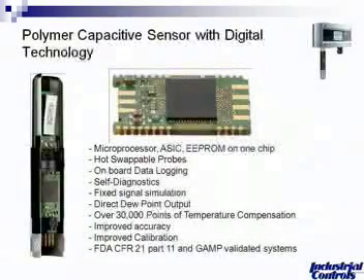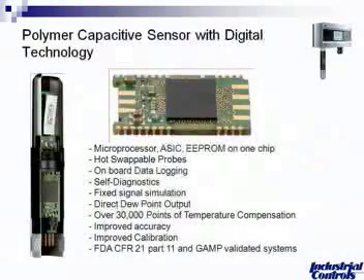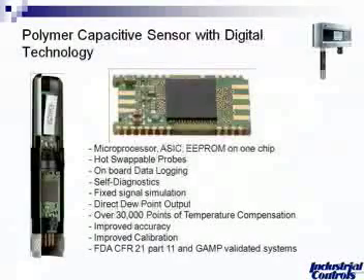So what's new in the market today for digital sensors? The digital technology has really advanced the product line quite a bit. There's only so much you can do to the actual sensors, but the surrounding electronics have actually become quite powerful today. Nowadays, you can find manufacturers that provide you with somewhat of smart probes. On the probe itself, you will have a microprocessor, ASIC, and EEPROM combined on one chip.